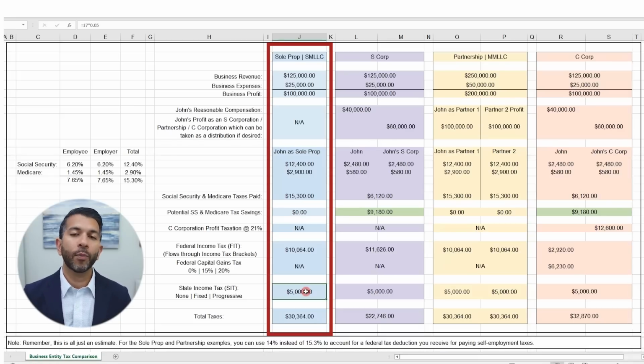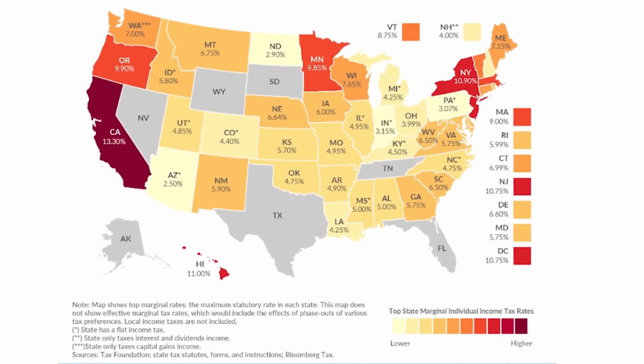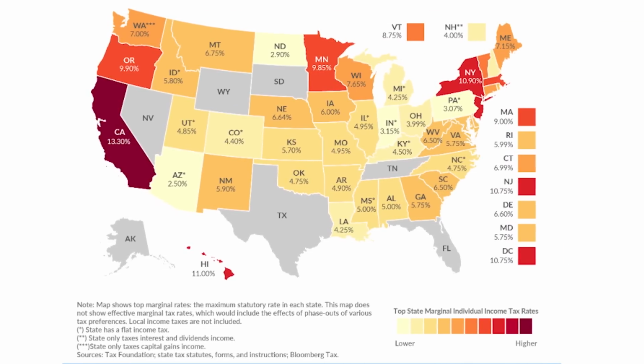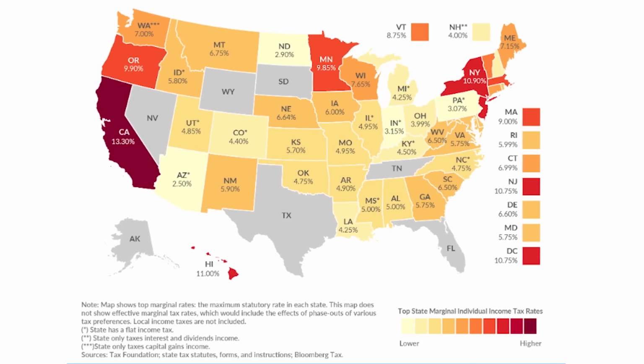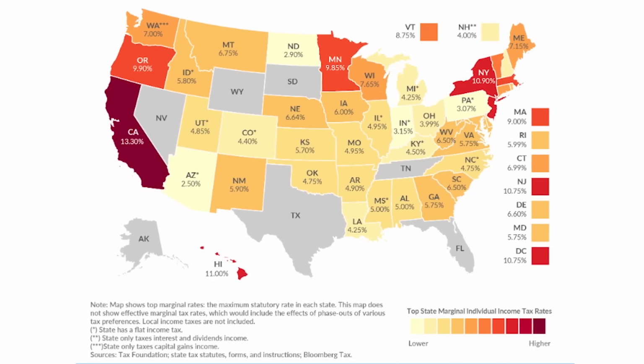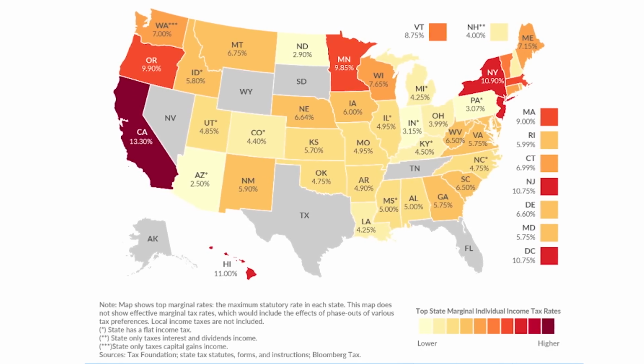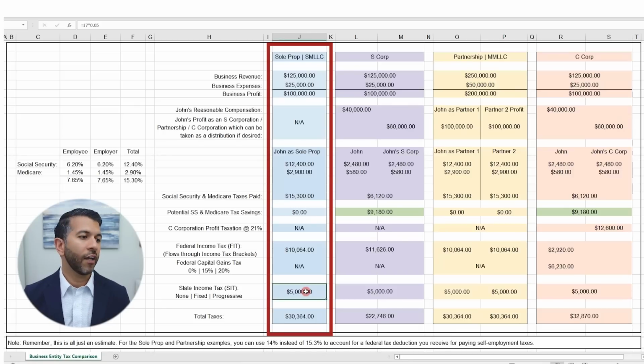Your state could have a progressive tax, okay? Just like the Fed has. So a state like California, for example, they might give you a tax rate of like 3%, then 5, 7, 10, 12%. I think it goes all the way up to 13% marginal tax bracket. But again, just to simplify this explanation, we're going to go fixed at 5%. So your total taxes is $30,364. That's the 15,300 plus the 10,064 plus the 5,000 equals 30,364. Okay, that's the sole proprietorship.